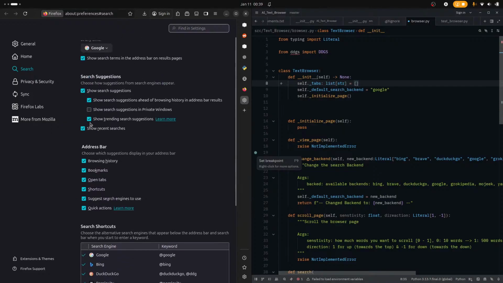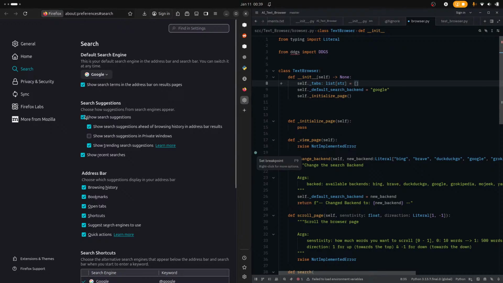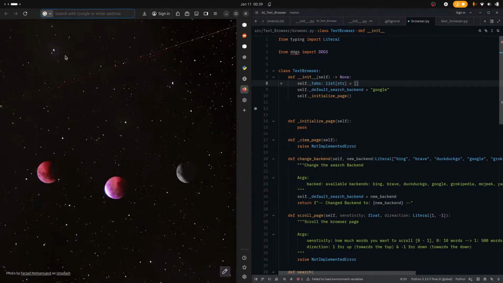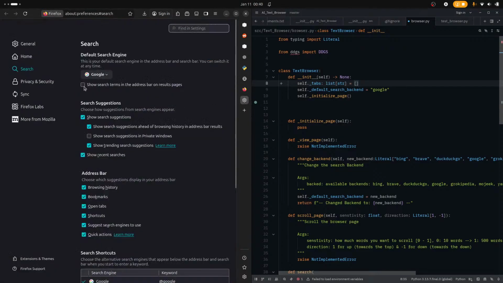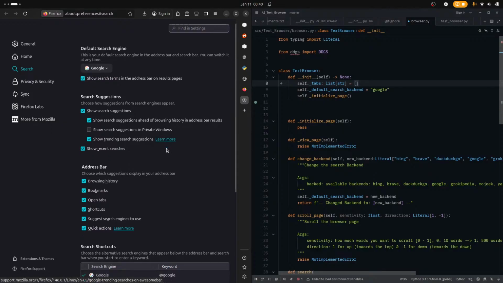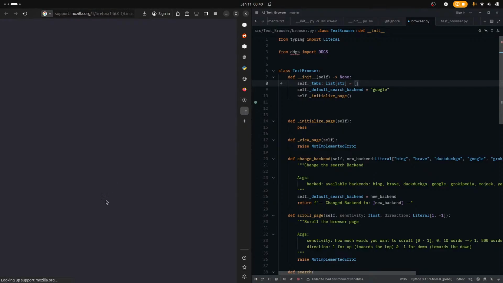Show trending result, search suggestions, show search suggestions. No, I don't want to use this. How do I not use this? I don't want to use this.